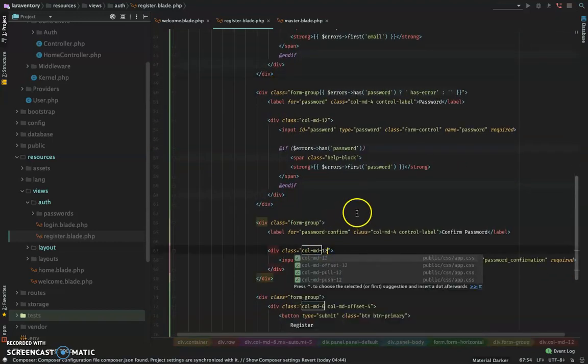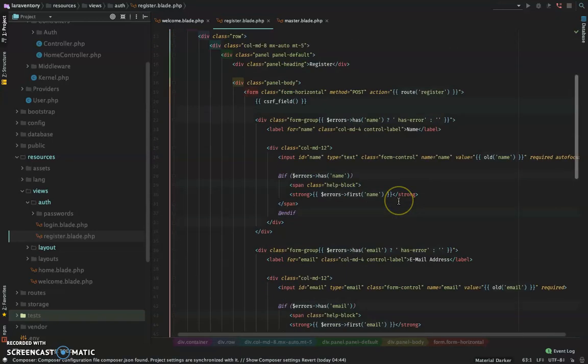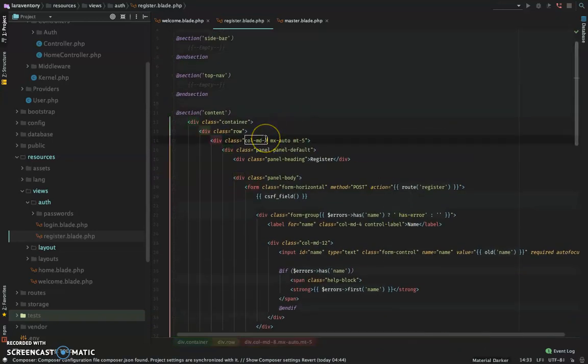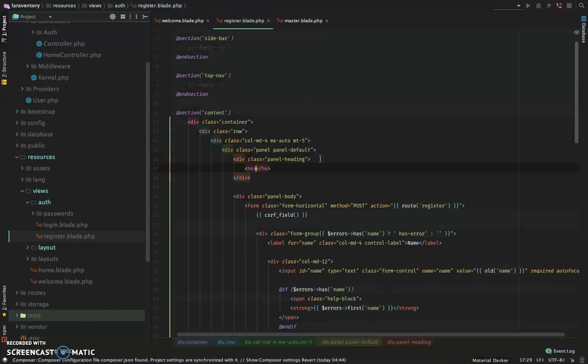Confirm password col-md-12. Let's return this back to col-md-4.